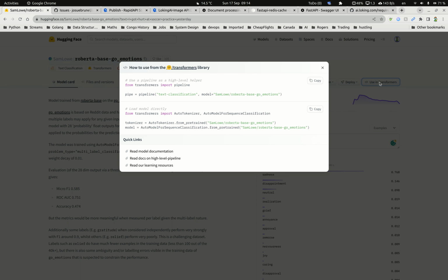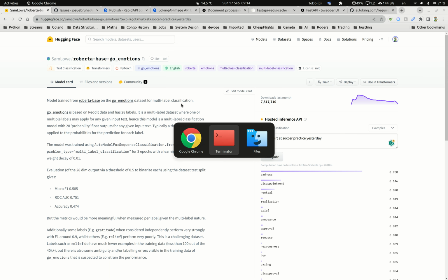With the pipeline, you give the category of the model you use and then the name of the model. I don't want to go too much into the details.